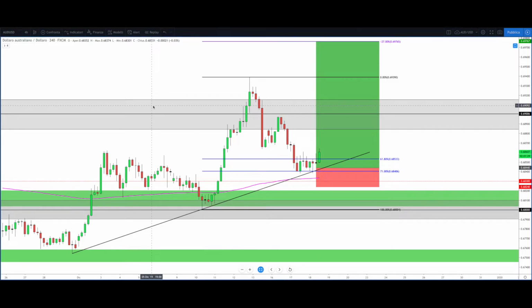For the moment, I prefer the bullish scenario here on the Australian dollar. So if you want to join this trade, watch carefully the price action here, guys, for another clear confirmation like this hammer candle here, or a bullish engulfing candle like this one that the price is forming at this moment. This could be a really good setup for you guys.